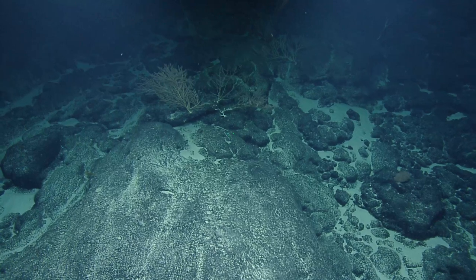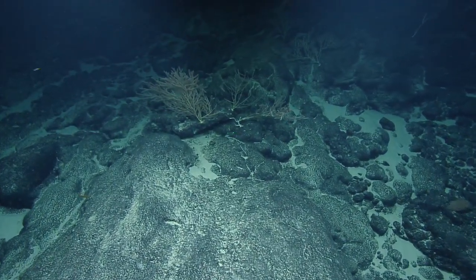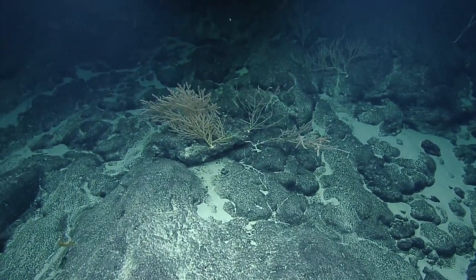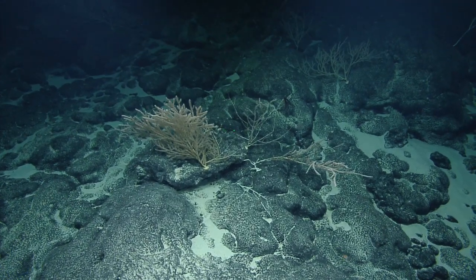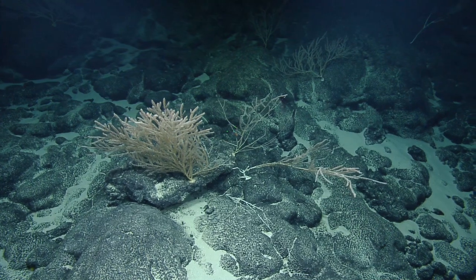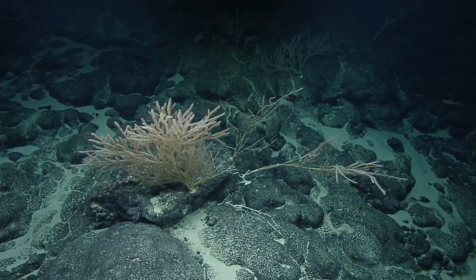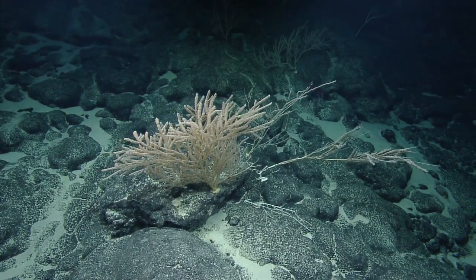Is there a way to tell how old these corals are from observation, or does that have to be done in a lab? It has to be done in a lab, and it's pretty destructive because you want the oldest part of the coral, so you need the base where it's the thickest. What dating method do they use? I don't know off the top of my head. I can go find the paper for you, but I don't remember what they used.